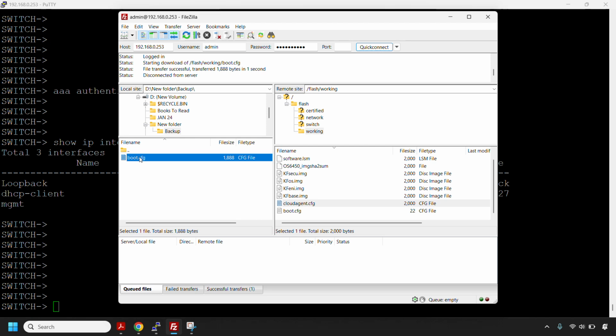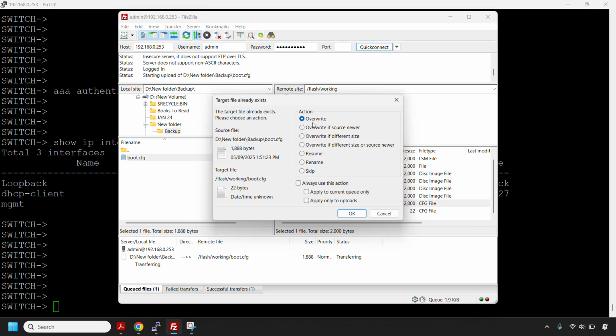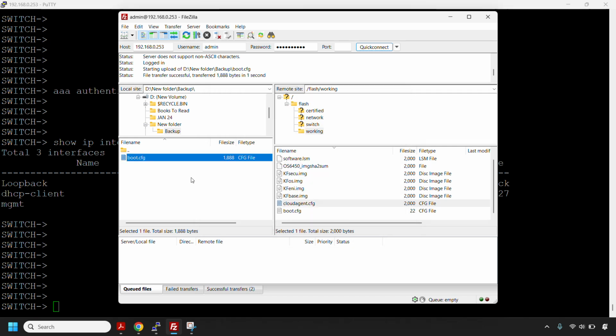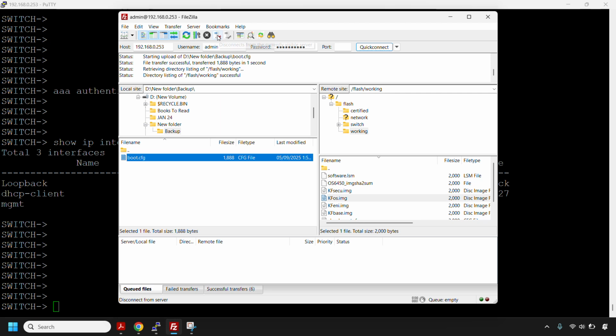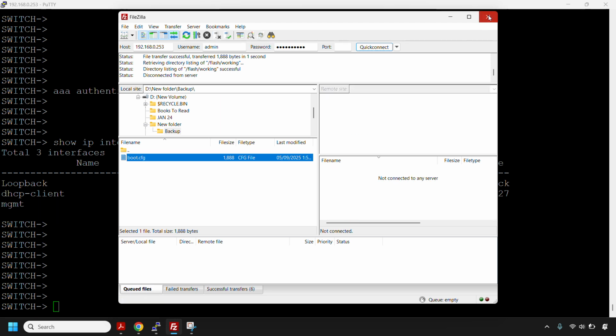Right click here and click on upload. It will say there is a boot.cfg file already there, so do you want to overwrite? Yes, we want to overwrite, because we know the file which we are uploading has the actual configuration. Just press OK, and the configuration file is uploaded. After that, you can disconnect FileZilla.